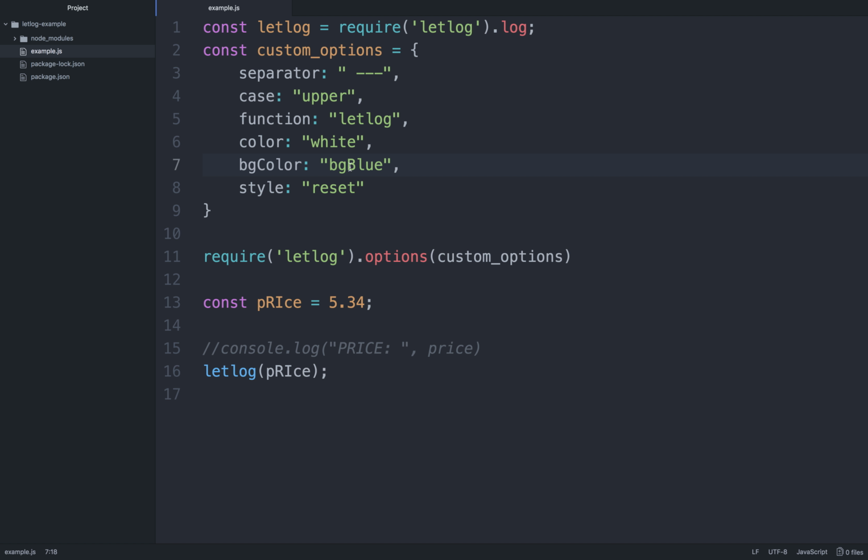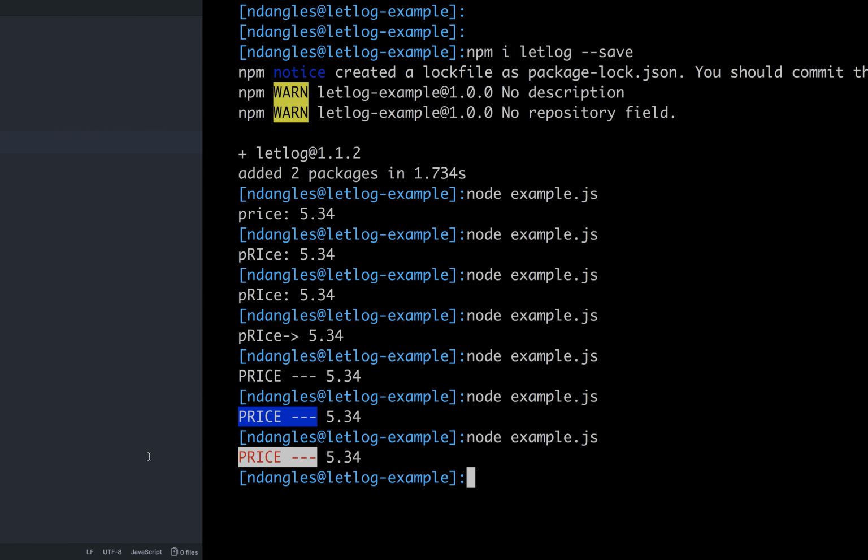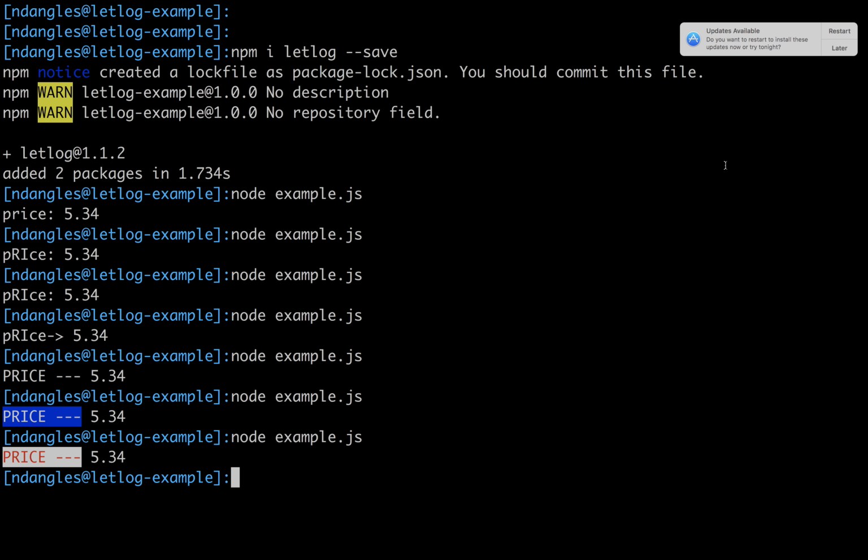Let's do, I don't know, let's do a white background with red text. So okay, so now the labels change. So this is an easy way to make it more identifiable when you have tons of output. All right, hold on. Let me get rid of this. All right.